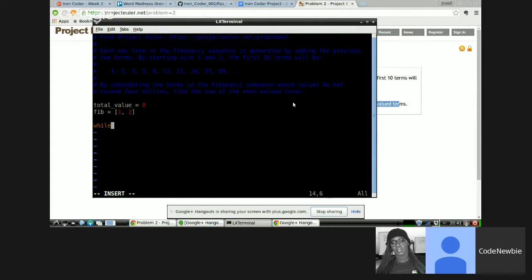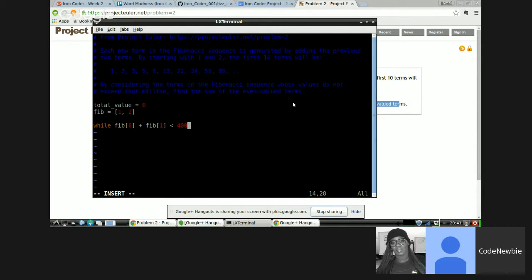So then maybe while fib 0 plus fib 1. Is this going to work if we're manipulating this list as we kind of go through it?